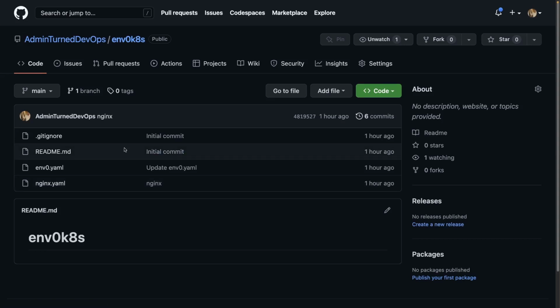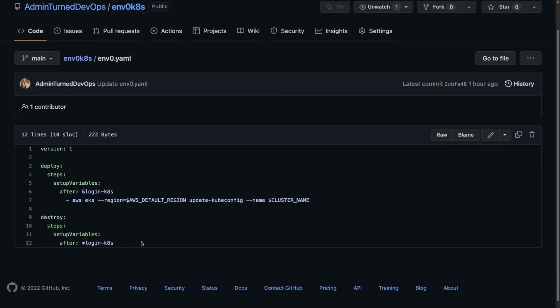Now, to do that, we're going to need an env0 YAML file where our Kubernetes resource exists, which we'll look at in just a second. But if I click on this, you could actually literally copy and paste this. So really all I'm doing here, well, there are a few different things. I'm creating a step to actually be able to log into the Kubernetes cluster, but where the magic happens is this command right here. So what we're doing is we're pulling down our kube config in our env0 environment. And we're going to see these variables here in just a second.